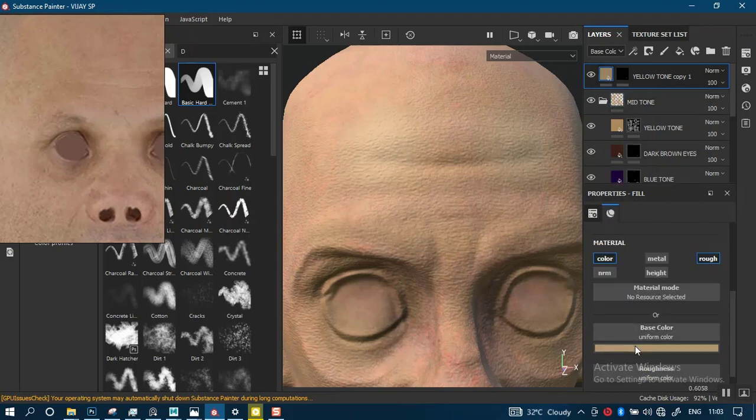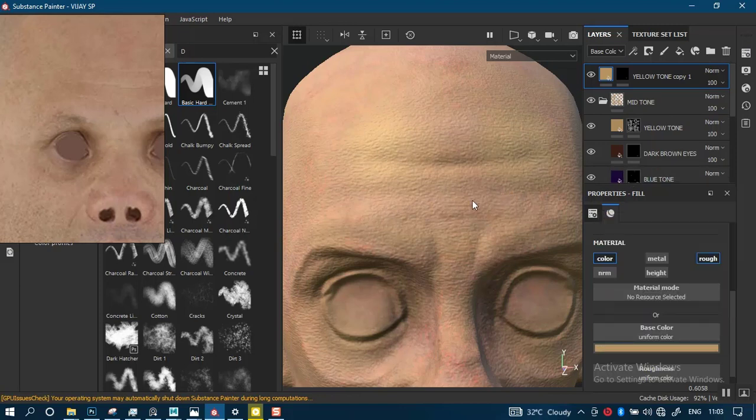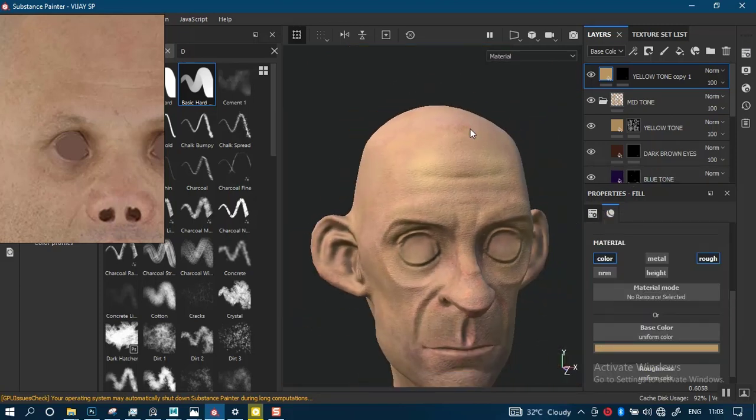Let's pick that again. Okay, let's get a brighter tone of brown. Not sure if I will like this though.